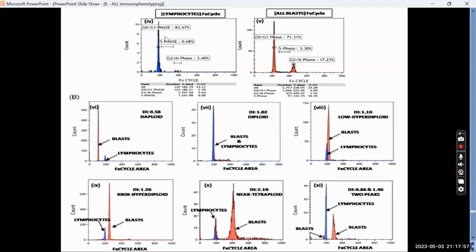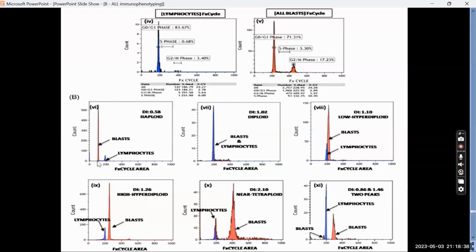Because we are using lymphocytes as the control here, which is 2N, if the blast is also 2N, it will be 1. If the blast is showing more than 2N chromosomes, then the DNA binding will be more, and this expression intensity will be more, so you will have more than 1. If it is a hypodiploid blast, then what happens? The blast will have fewer chromosomes, less than 2N. So the dye will bind to the nucleus, but in a lesser fashion compared to the normal lymphocyte. So it will be less than 1. So it is hypodiploid. That's how you can determine ploidy using lymphocytes.